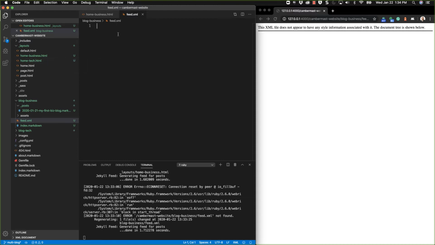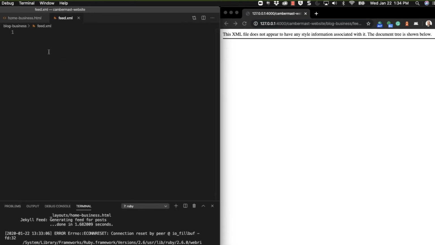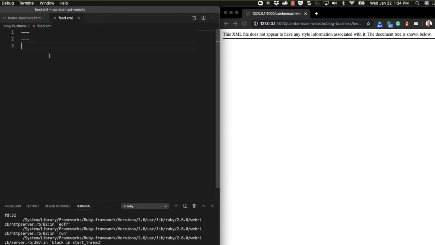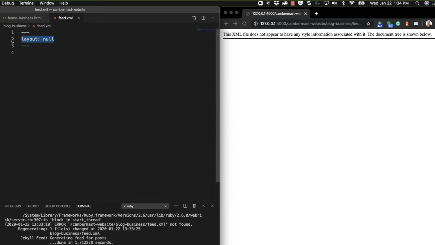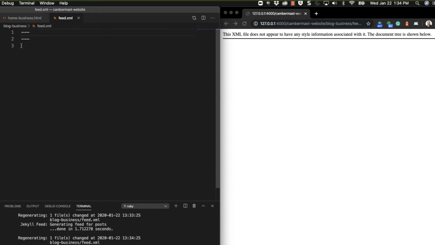And the way to let Jekyll know that you're going to be writing code is to write 3 dashes at the top of the page and another 3 dashes. Okay, and if I save that, once I've done that, Jekyll knows to build this, and it could potentially have code in it. Now, if for some reason this doesn't work for you, just come in here and type layout: null, and that does the same exact thing. But I don't think you're going to need that, so I'll just go ahead and save.